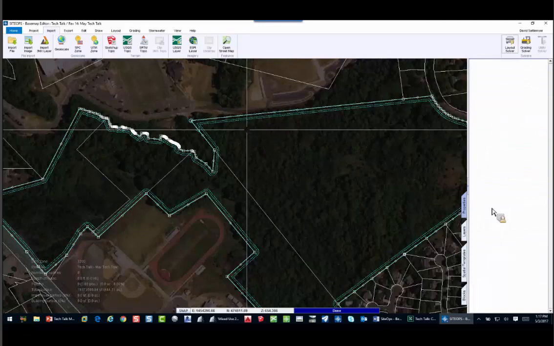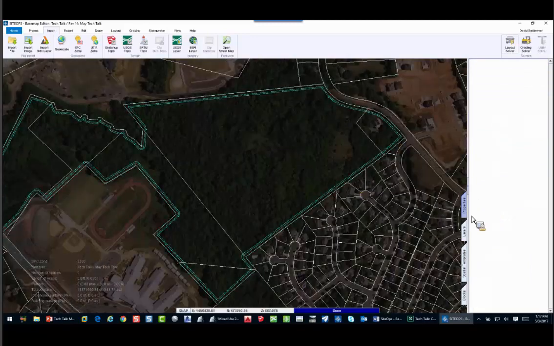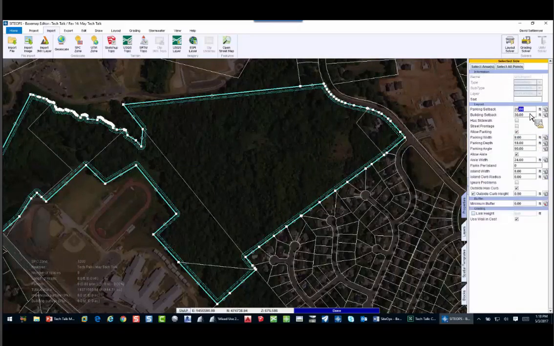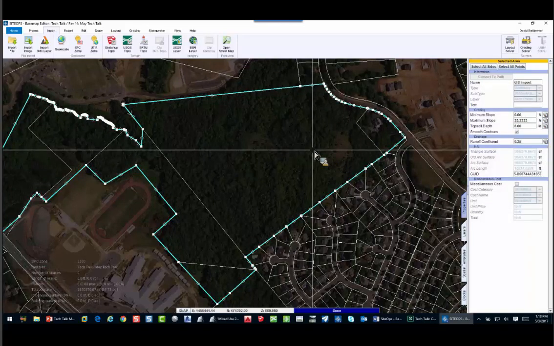For the purpose of today, I'm just going to come into this outer boundary, and I'm just going to say, let's pick the boundary, pick the sides, and we're going to set the setbacks to 0. Now, again, these are not lot setbacks. This is overall project. For example, if I was putting a manufacturing plant in here, it'd be more the boundaries for there. But as we know in residential, the setbacks go with the actual individual lot, and you'll see that as we get a little further along.